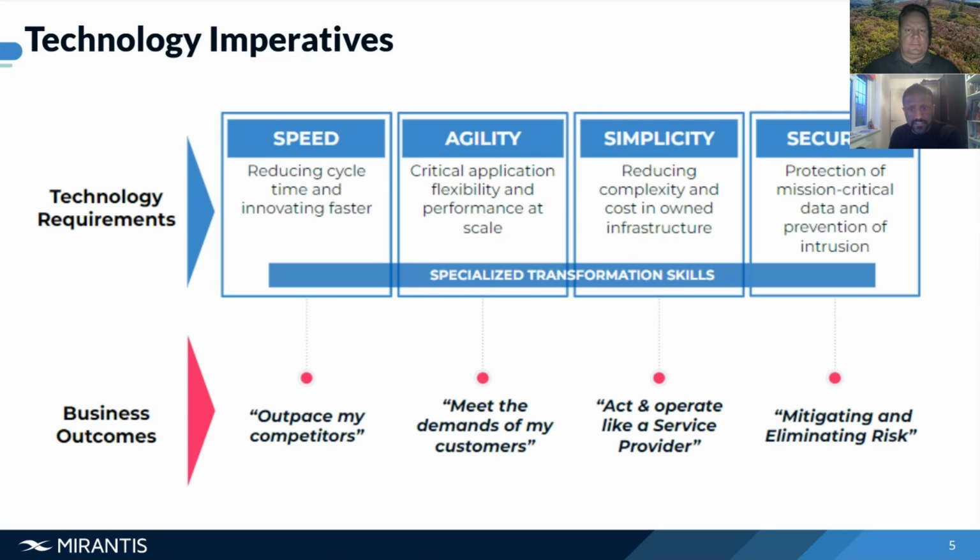And then it's about mitigating and eliminating risk. So security is a key part of any critical system running within an enterprise. And that's also important where you look at protecting the data that you're using, looking at making sure the environment is secure and locked down in terms of access. And there's also components around how do you build the environment to make sure you're not open to exposing any vulnerabilities. So we see that ultimately addressing these business outcomes are always underpinned by these types of technology requirements.